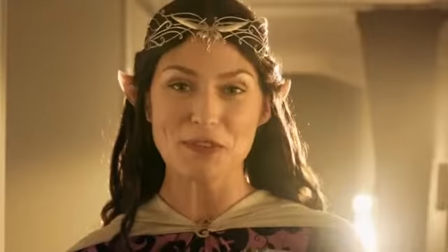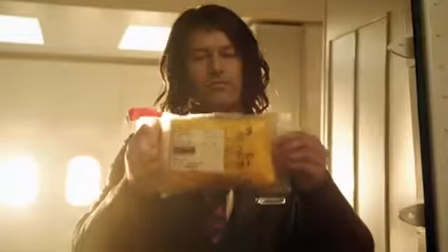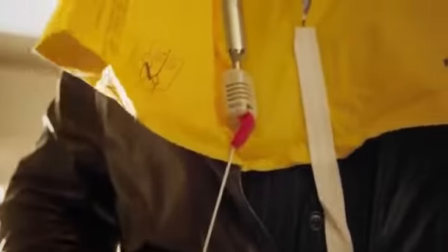If you're seated in economy and premium economy, you'll find your life jacket under your seat. The sky couch has it in the top of the leg rest, and if you're seated in Business Premier, you'll find your life jacket here beside you. Life jackets are simple to master. Take a firm hold and rip it from the bag, then place it over your head like so. Clip the straps together and tighten. This red tab inflates the life jacket, so only pull it once you leave the aircraft.